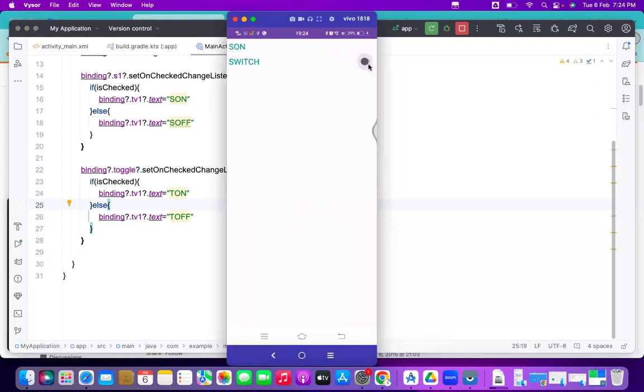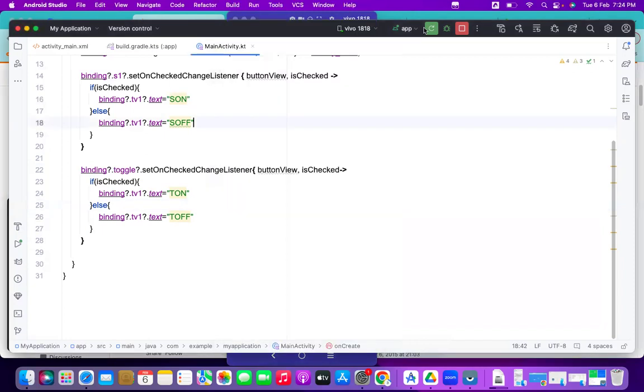This is the on and off. See, the text is changing. Now this one we added, right? So I'll run this now so that we can see both completely. Almost, Kotlin is similar to what was updated after Java 8 and 9; almost all the latest features are added into this.